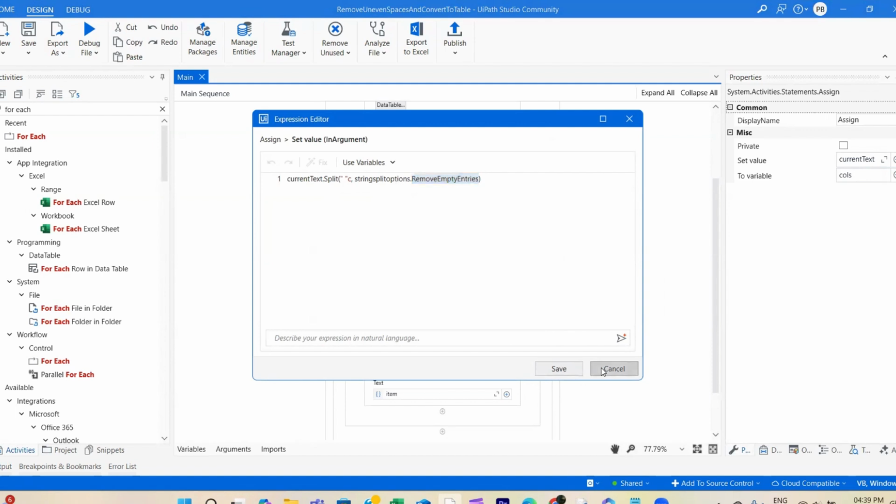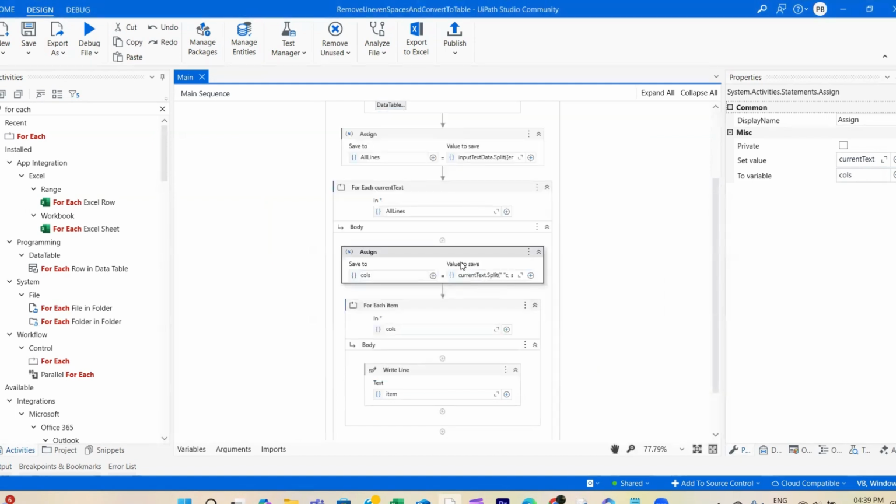Otherwise, in a traditional manner, people who don't know these kinds of hacks in UiPath would use a for each loop and an if to check whether current text is empty or equal to nothing. If yes, then ignore it.